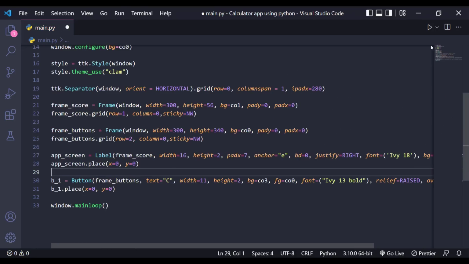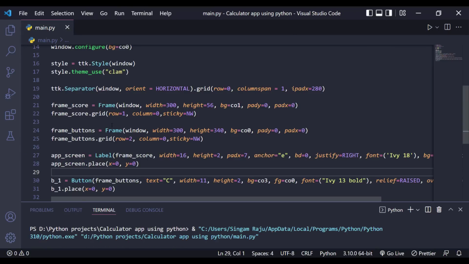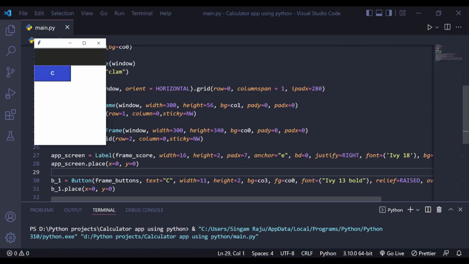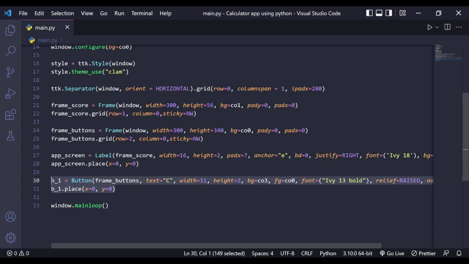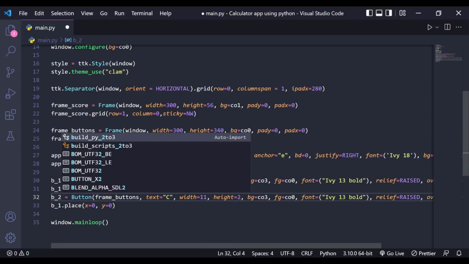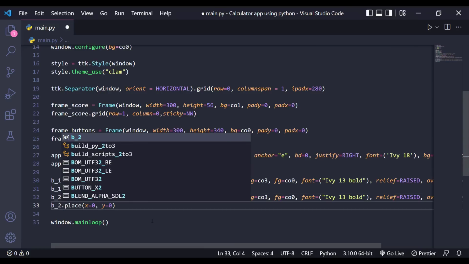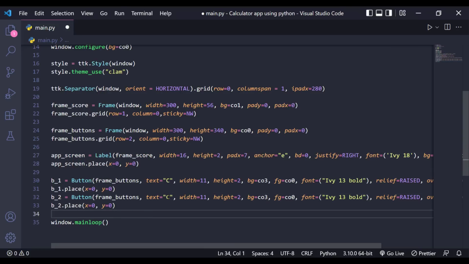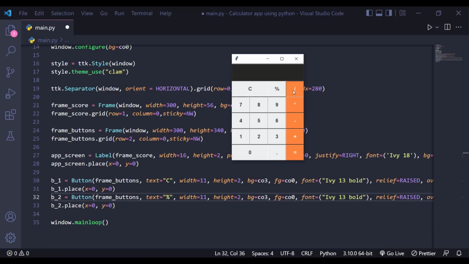And yeah, let's see. Okay, and now we are going to copy this, and we'll create button 2. This will be 2, and this will be 2. In here we are going to change the text to more, because the second button is actually more, if you observe.